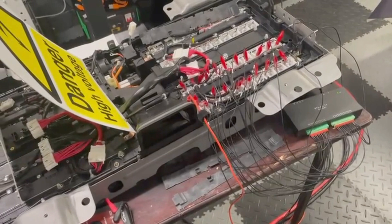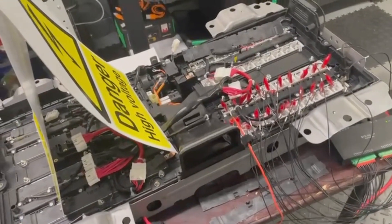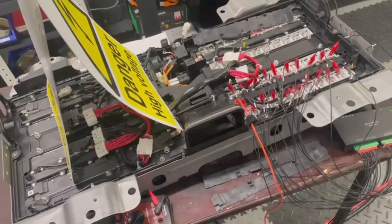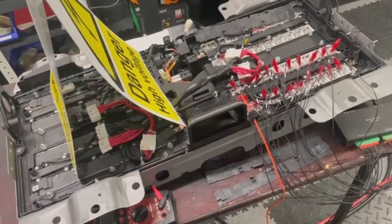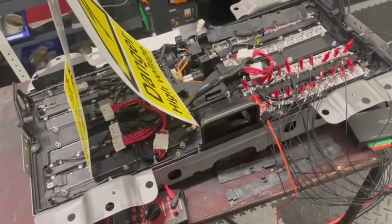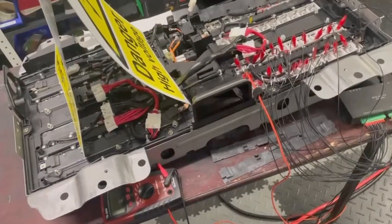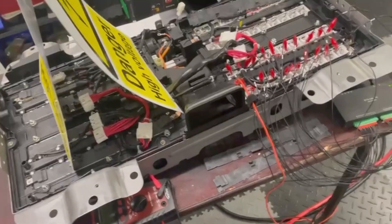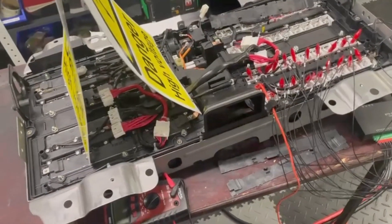There were some issues with the car — I think it may have run out of fuel. And then when they tried to restart it, between extended cranking and being left sitting for a while, it's depleted the high voltage battery. So now the engine can't be restarted, and if the engine can't be restarted, the generator can't charge the high voltage battery.